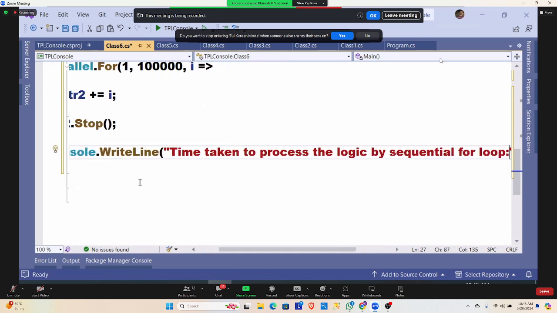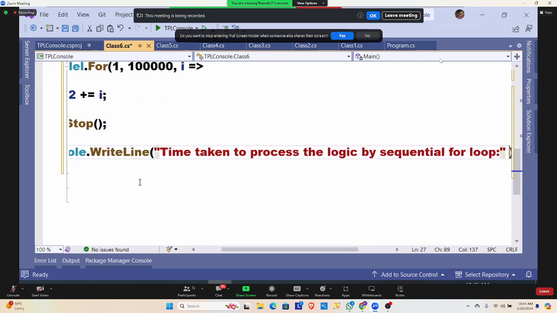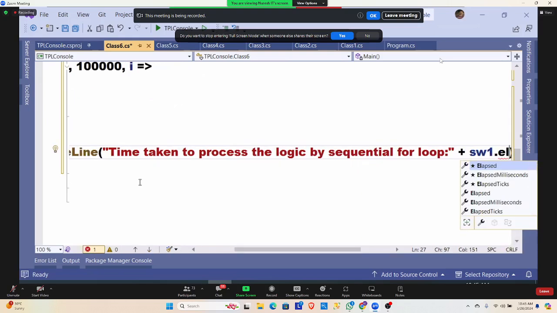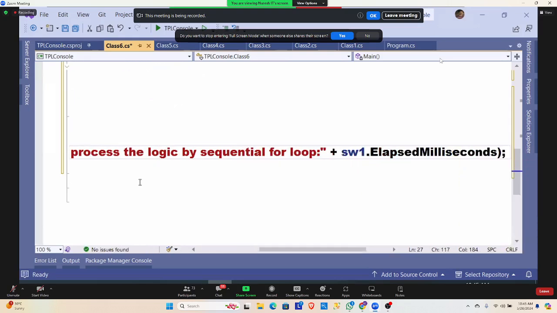Time taken to process the logic by sequential for loop: SW1 dot Elapsed Milliseconds. That will print the time taken in milliseconds. Next.